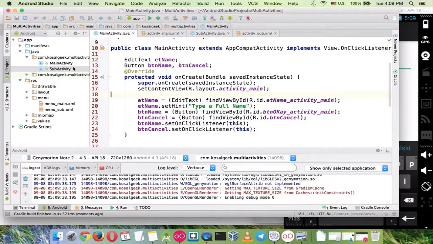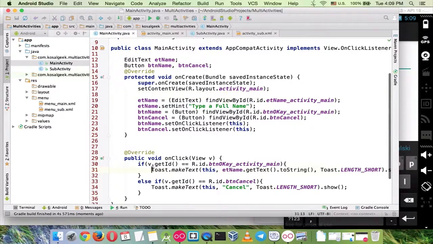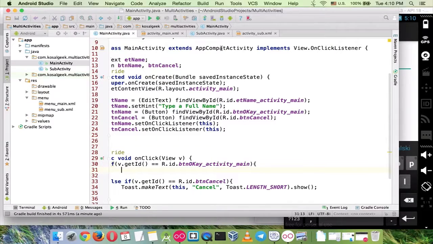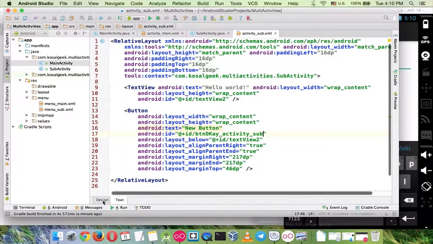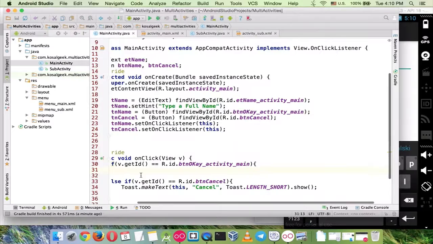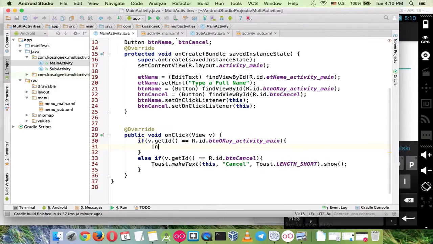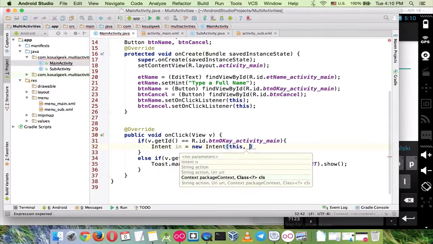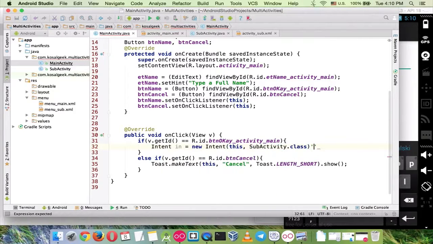So let's say you want to pass data from the main activity, or maybe just move to the sub one. Let's say when you click on this, you want to go to the sub activity. So the sub activity should look like this. To do that, you just call an intent, say new Intent, and you start from this class, and then whichever class you want to go to, just go to SubActivity and say .class.